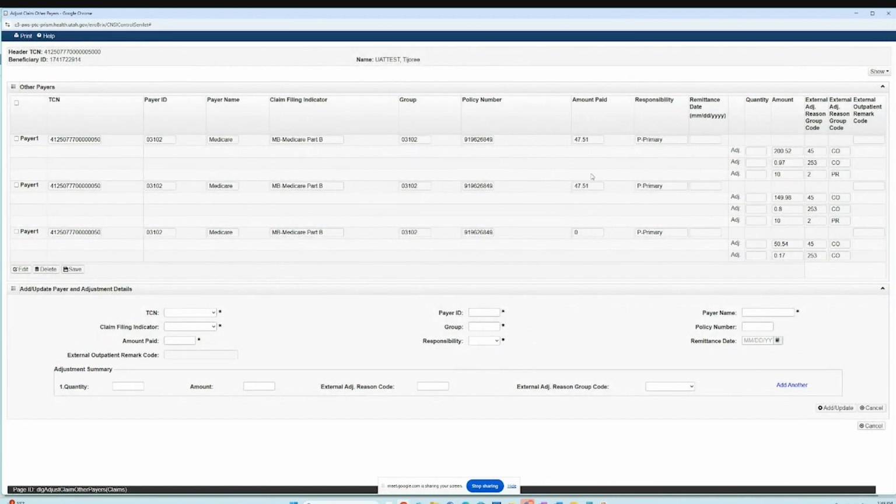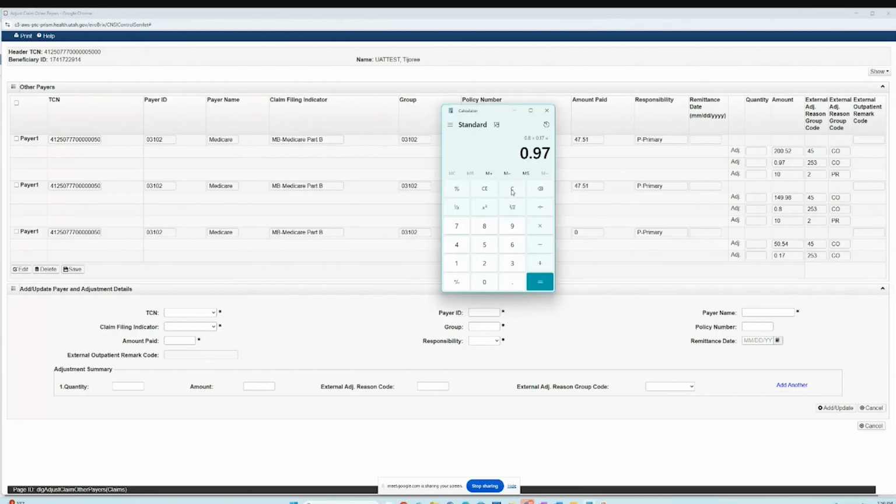Now if we add line 1 to line 2, it does match to our header. Okay, so that is your line balancing to your header information. Now we're going to take the header information and balance it to the claim. So we're going to add patient responsibility at header to our CO253 at header, which is 97 cents.